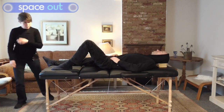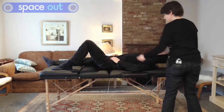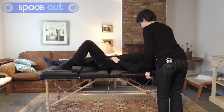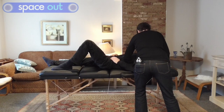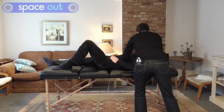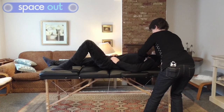We might then go to an opposite part. For instance, if his right leg is out, I might go to the left shoulder and see what's going on.